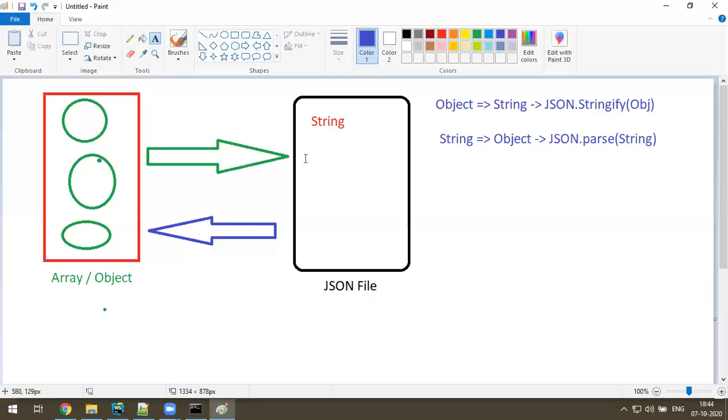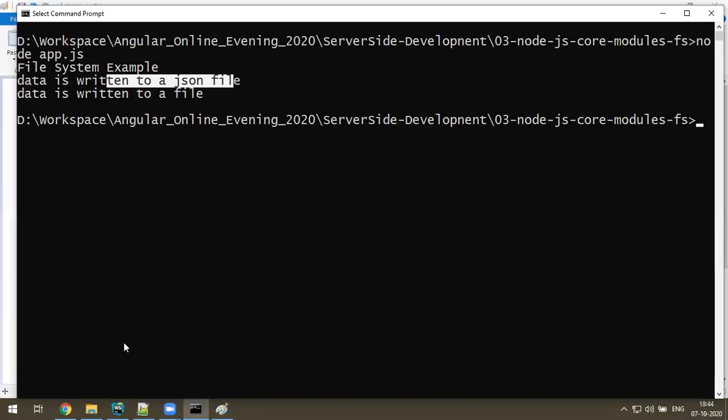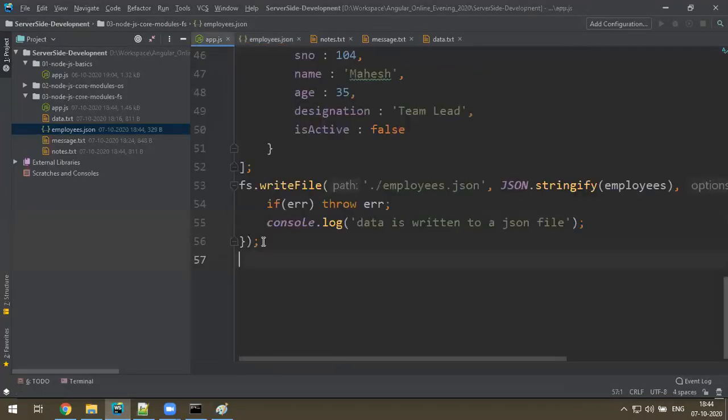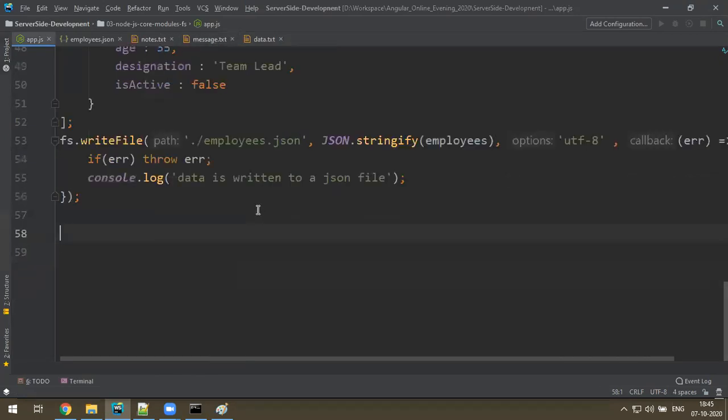While reading also, it is better to convert that to object. Why I am telling you that, I will show you. See here, this is write file. I want to read from the JSON. How to read from JSON is fs.readFile, file name ./employees.json, reading with utf-8 and a callback.